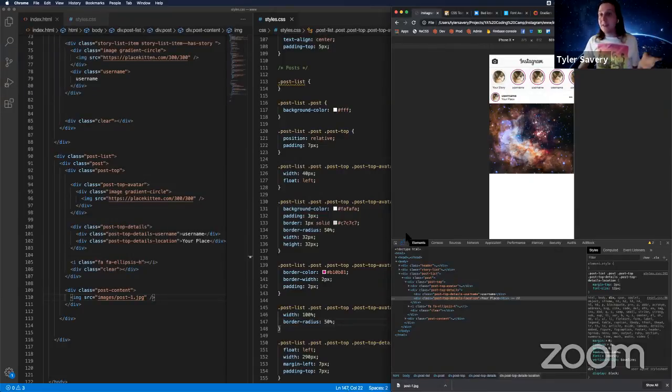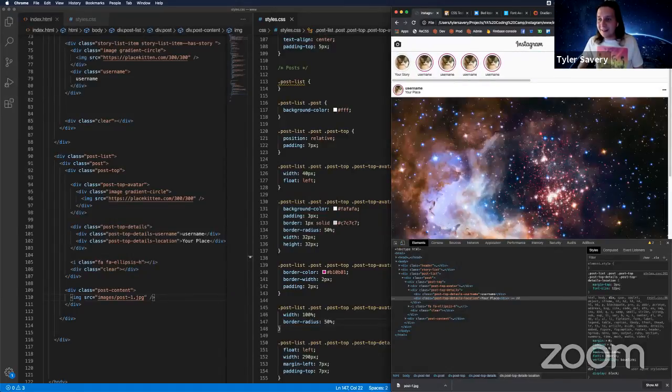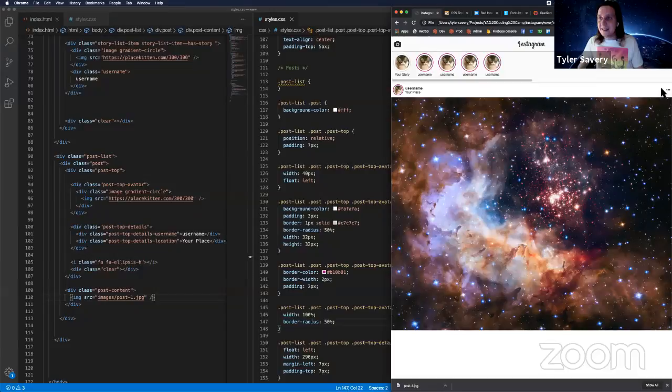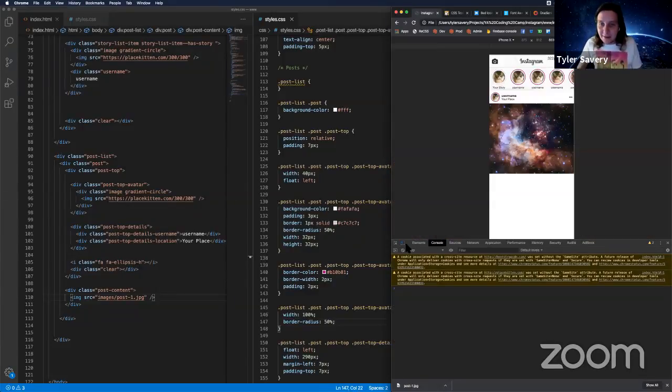I'm curious though, how is this looking on desktop if we turn off mobile mode? It's not going to be perfect. In fact, it might look awful. It might actually look okay though. Let's just do it for fun. You know what? Not as bad as I expected. Actually, this looks pretty good. Other than the fact that the scroll bar is way too big, it's pretty much as you would expect. So look, we're already better than the Instagram app, because when you open the Instagram app on the iPad, they do not handle anything.